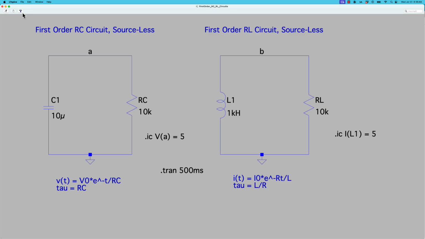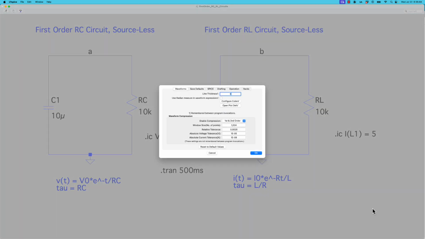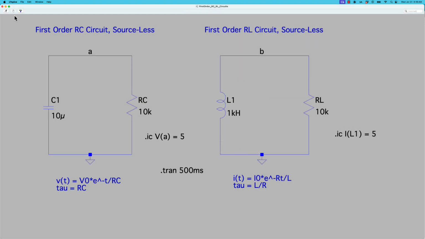And I wanted to point out that if you're working with these waveforms in LTspice or any other Spice, you can change the line thickness. This was originally a 1, and then the line is not very thick to be observable under the graph or the plot. So I'm changing it to 5 for the line thickness. I'm going to click OK here, and then we're going to resimulate it.